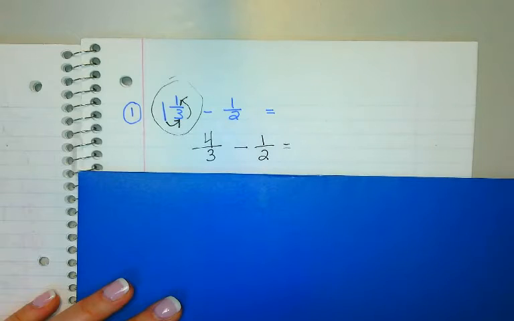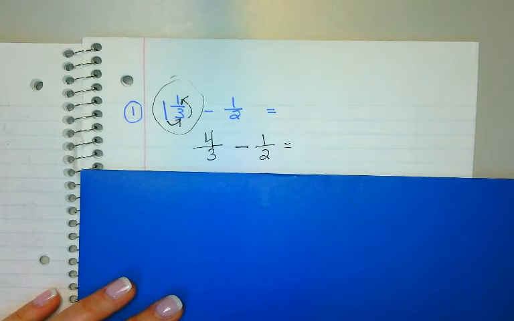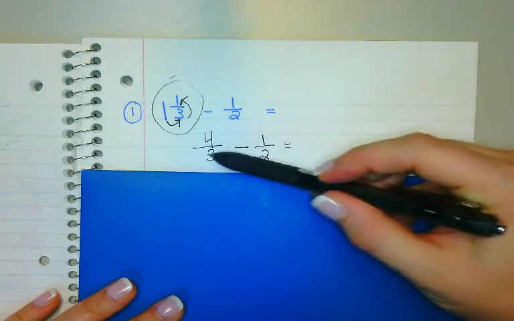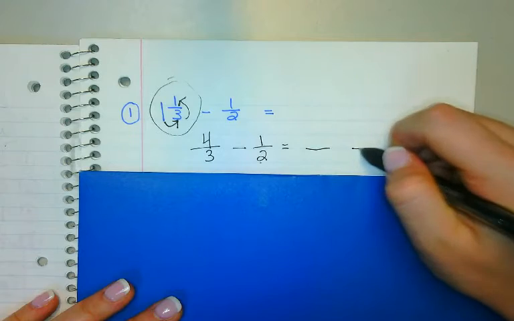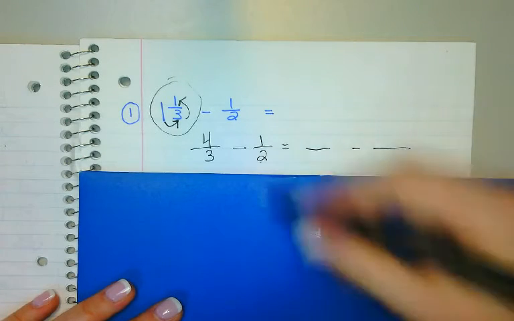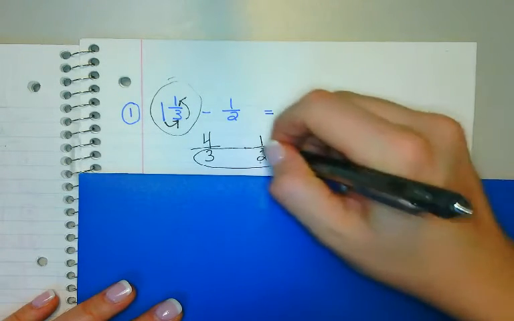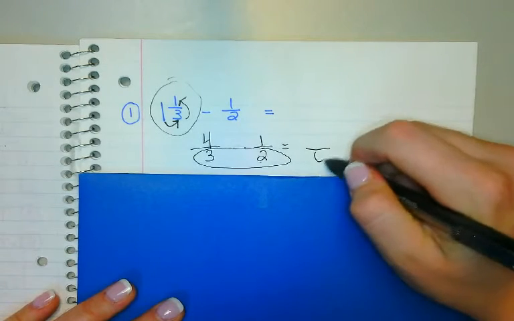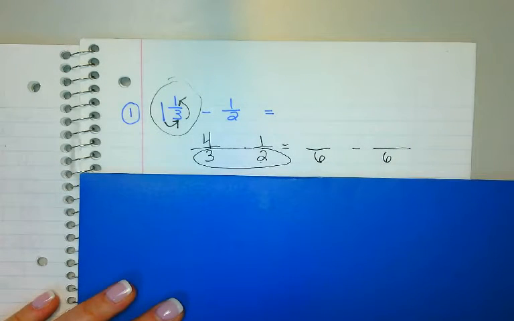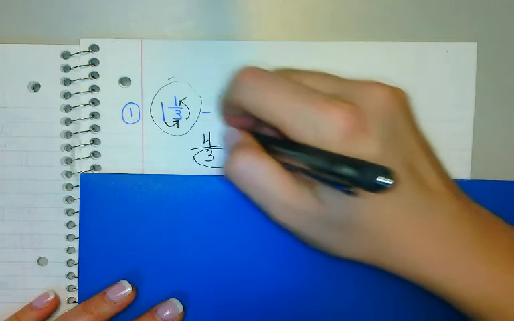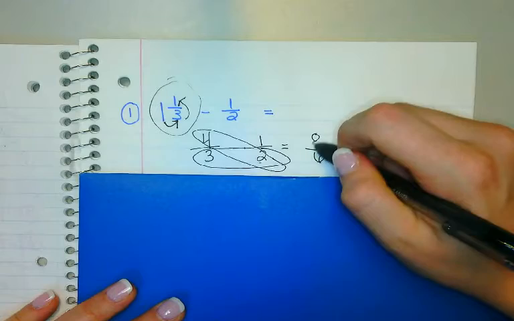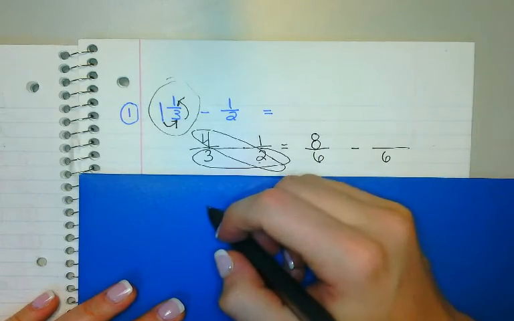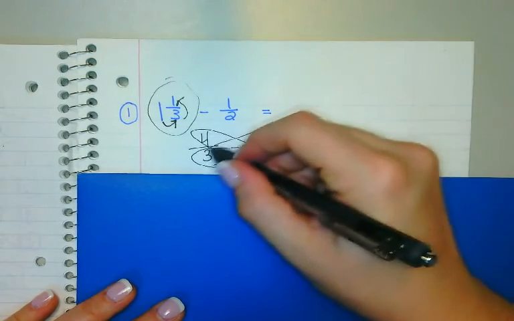Now this should look a little familiar because now we're going to do butterfly method for subtraction, because our denominators are unlike, they are different. Banana. So I am going to just do my butterfly method. Okay, start with the butt. 3 times 2 is going to get me 6. Then I always start with my left wing. 4 times 2 is going to get me 8. Okay. Then I'm going to start with my right wing. 3 times 1 is going to get me 3.